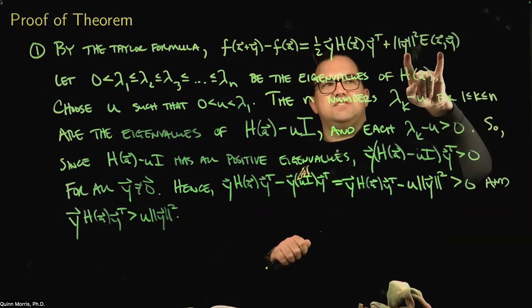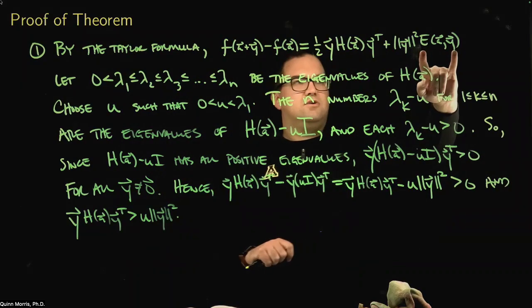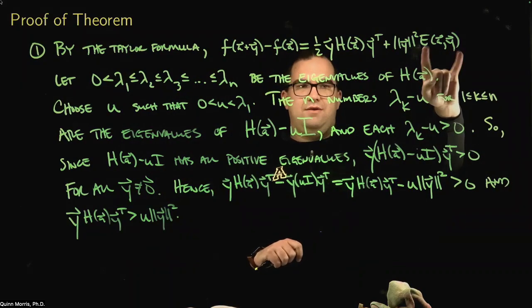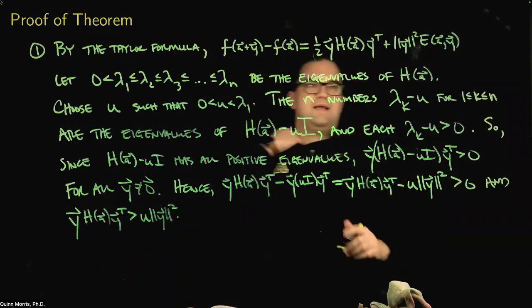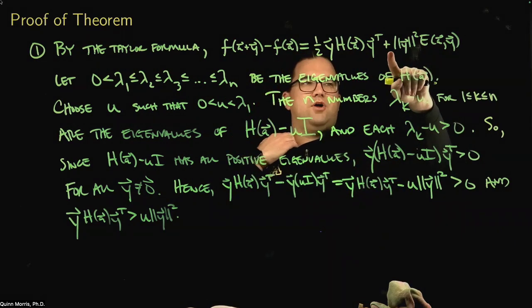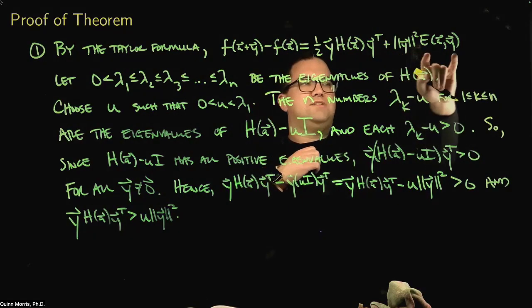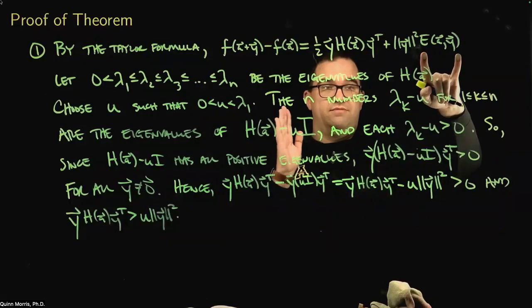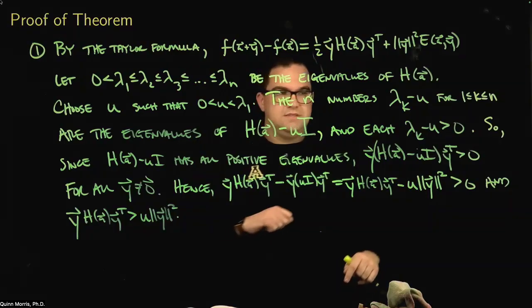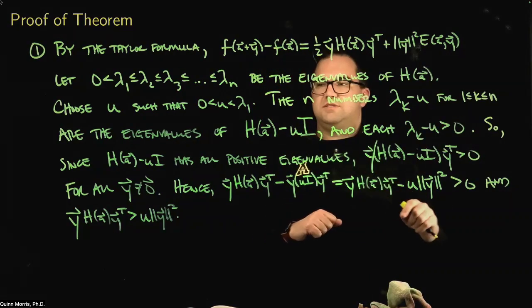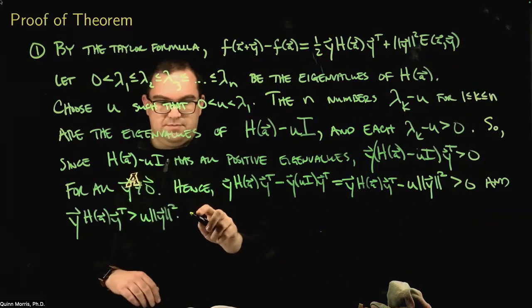Then I ask myself, well, what's the smallest this could be? Well, that's a little trickier because this could be negative, right? I don't know anything about the sign of this. So the first thing I could imagine is, well, what if I subtract off, I change the plus to a minus, I subtract off norm y squared times whatever the absolute value of this is. Okay, but then I need to understand the absolute value of this. So that's where I can use this property that e of ay has to go to 0.